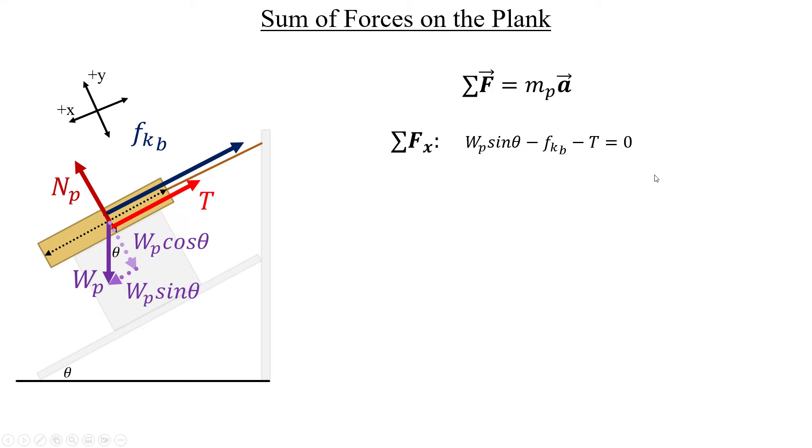Now, I want to switch out this kinetic frictional force with the definition of it, like this. And the coefficient of kinetic friction is hanging out here, but the presence of this tension causes us some trouble. Because if you look back at that underlined equation that we had for the coefficient of kinetic friction, it doesn't care about the tension whatsoever. So, this is kind of misleading. It's junk. It's not telling us anything useful because it contains something that we don't know and we can't figure out based on what we were given. So, let's just gloss over this for now and move into the sum of forces in the y direction.